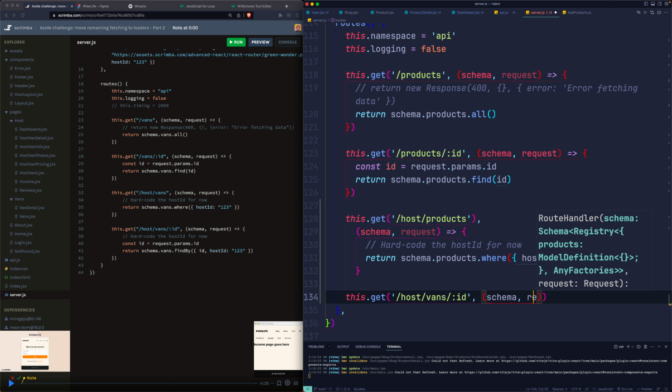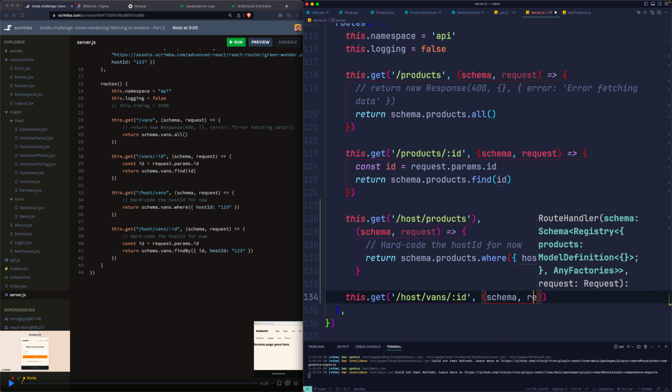We should be. So let's go to our dashboard and let me say get host products instead of get products, and I'll show what the difference is right here. And he didn't really explain this at all, but following along, I kind of just got the gist of it. So now that we're getting the host products, we should be getting a different array of products back. We should not be getting all 9.